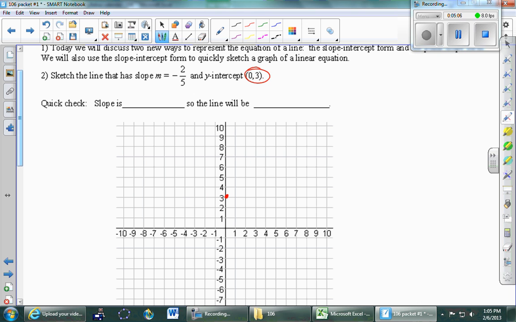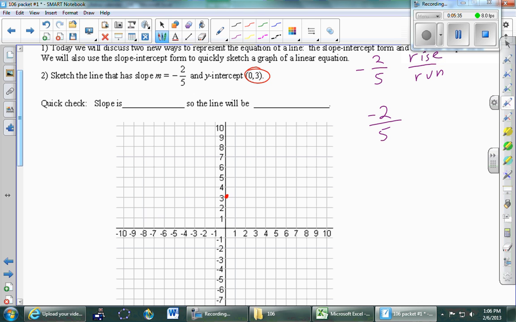And now we're going to use the slope in a way that maybe we haven't before. We're going to really think about that negative 2/5 as being a rise over a run, a vertical thing over a horizontal thing. Now remember how I said I always like to put my negative in the front of the fraction? I don't do it in this case. I'm going to choose to put that negative somewhere. In fact, we're going to put it in two different places. First, I'm going to choose to put it upstairs. You can put the negative wherever you want, up, down, or in front.